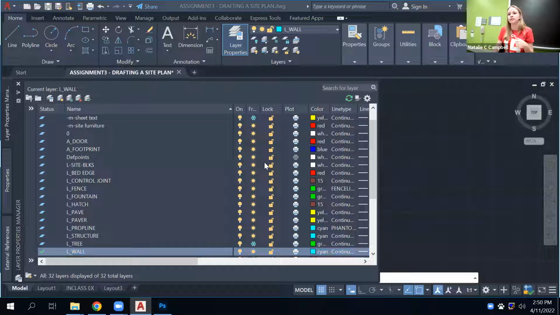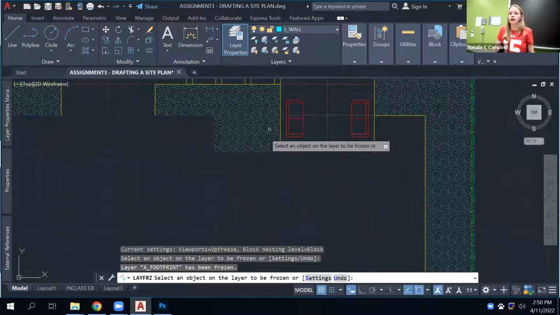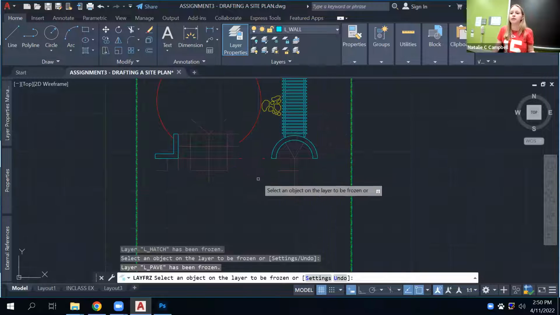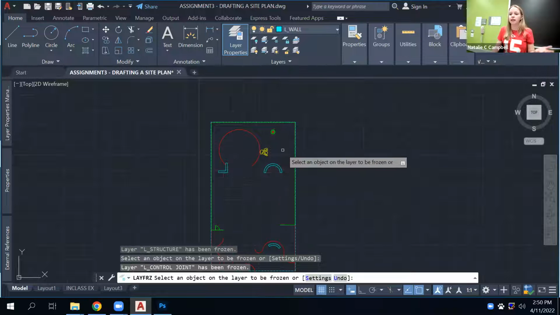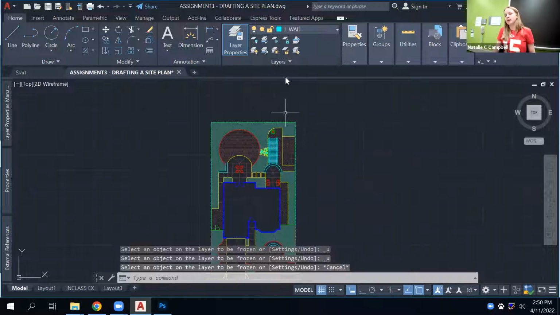This little zoom thing is really driving me nuts. So same thing applies. Anytime you click any of these things, it will freeze anything that is on the same layer. This is why layer management is really nice and helpful: everything I click will freeze all of that layer. The same thing goes for unfreezing things as well.